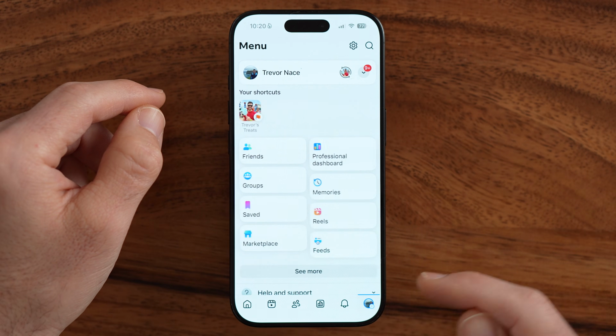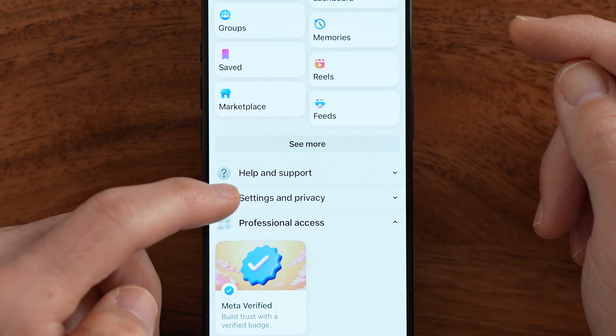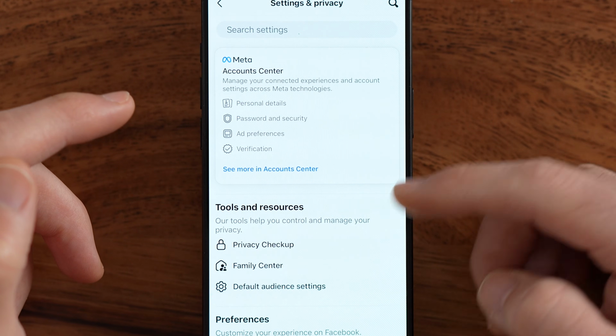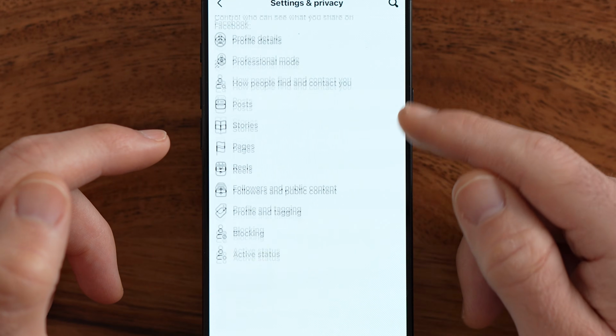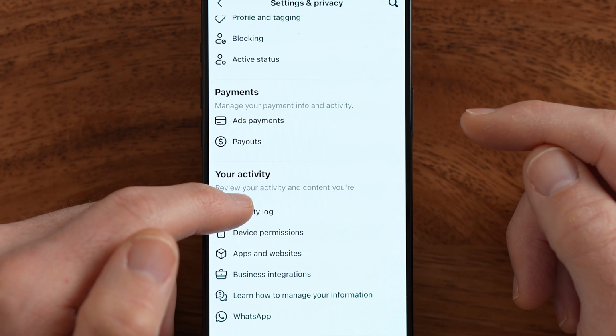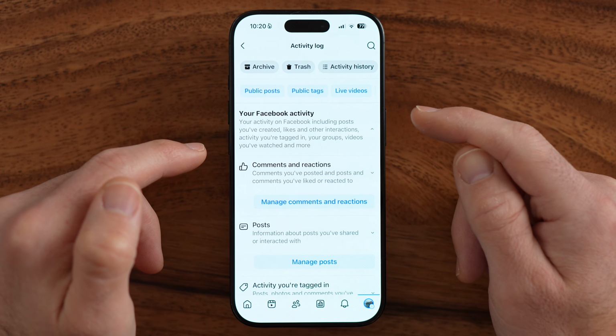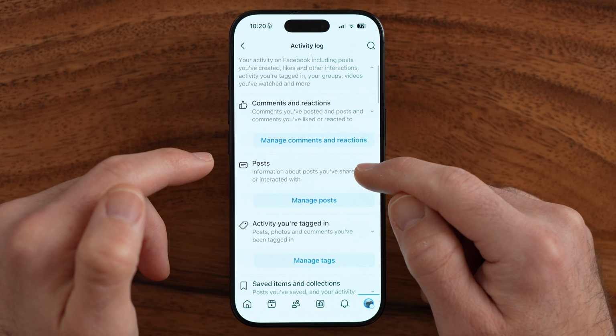To do that, we need to get to your settings. So go and open up the settings in your Facebook app or facebook.com. And next, we will navigate to the activity log. Within the activity log, it will capture all of your activity on the Facebook platform. Now, keep in mind, it doesn't keep a record of every single video that you've watched, including stories and all of the reels, but it does capture some of the videos, and we can always clear that history.